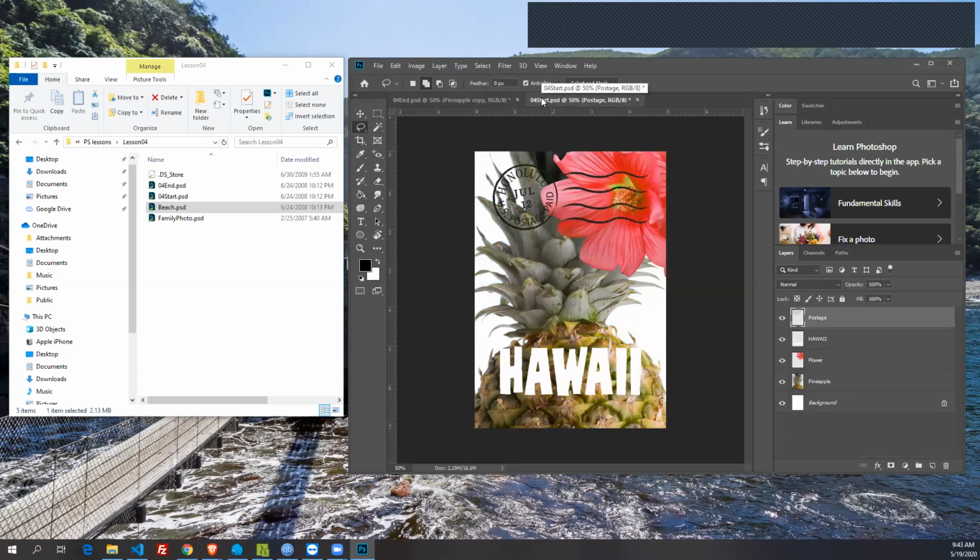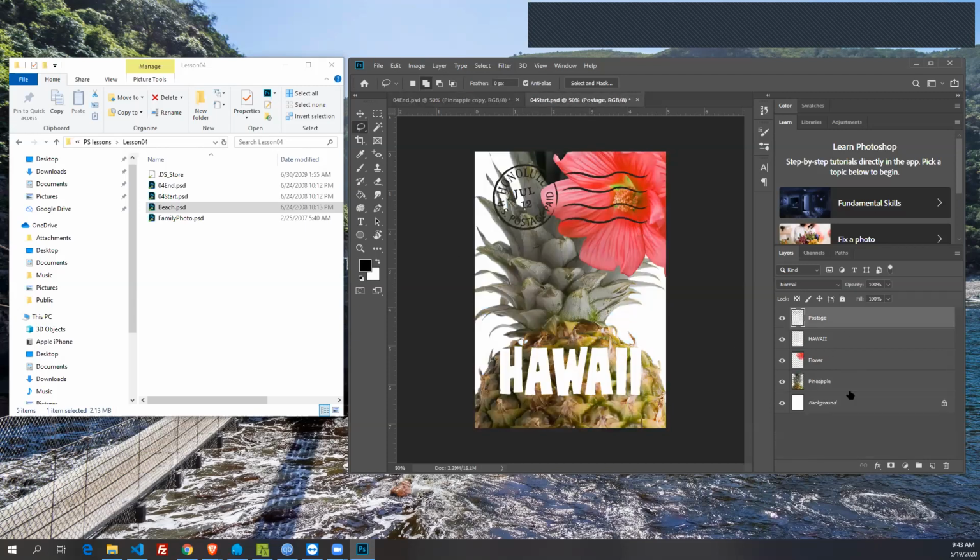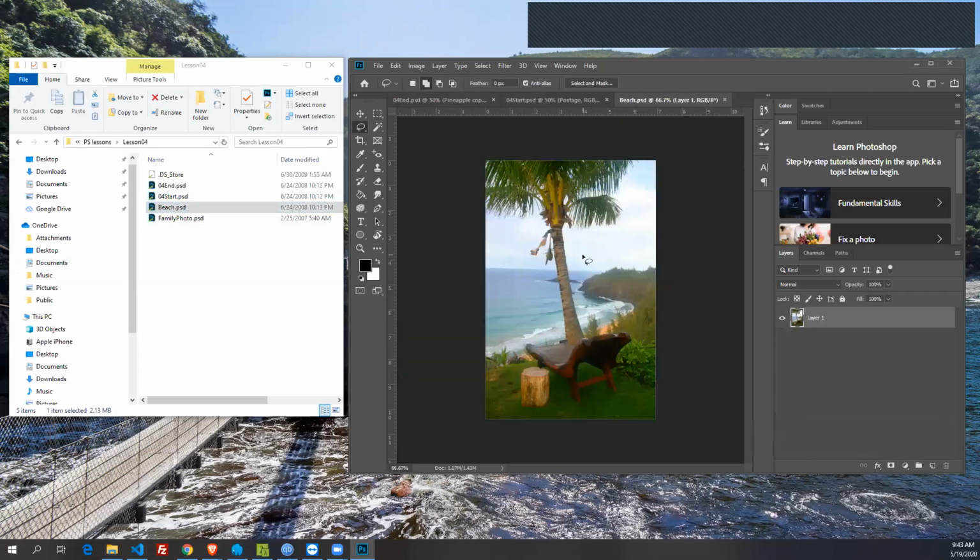Okay, so let's try to redo the same thing and see whether we can get the similar effect, because there are a lot of things we are going to learn in this. One is about how do you bring in things from the outside and then make it here. Oh, by the way, now if you notice the end result, there is another one which I turned off, the beach. Right, now there's a beach photograph which we don't have here. There is no beach here. But if you notice your folder, there is a beach photograph. So if I turn that on, or if I load that, you notice that's a photograph we have here.